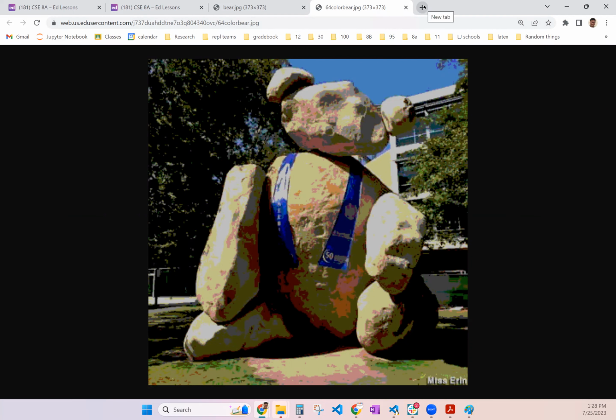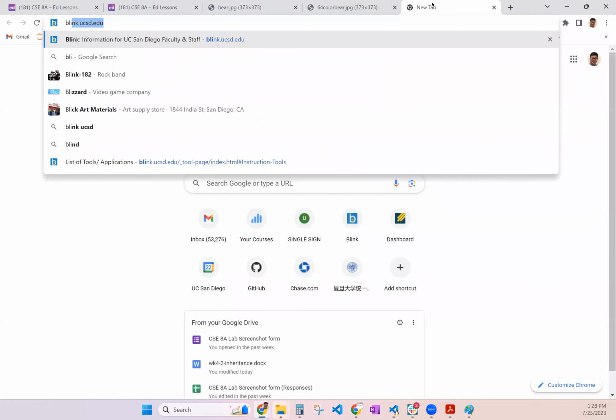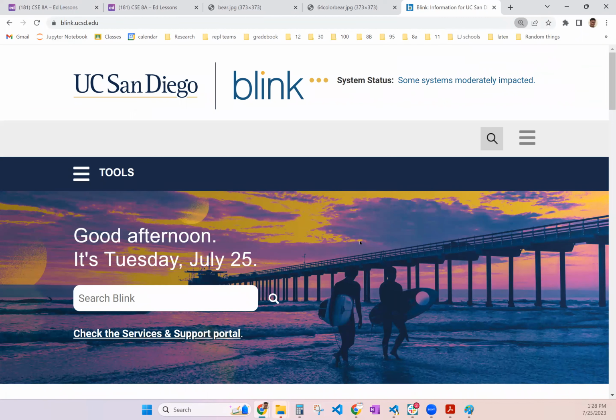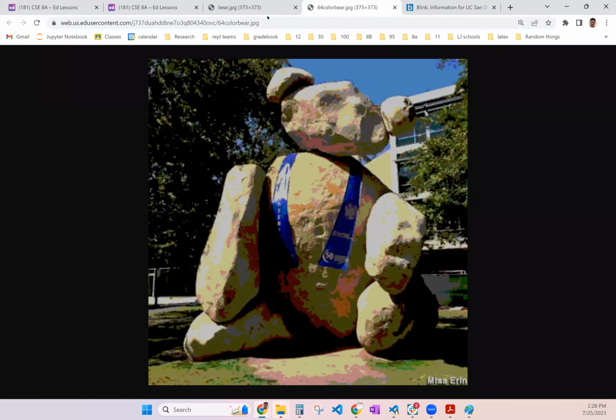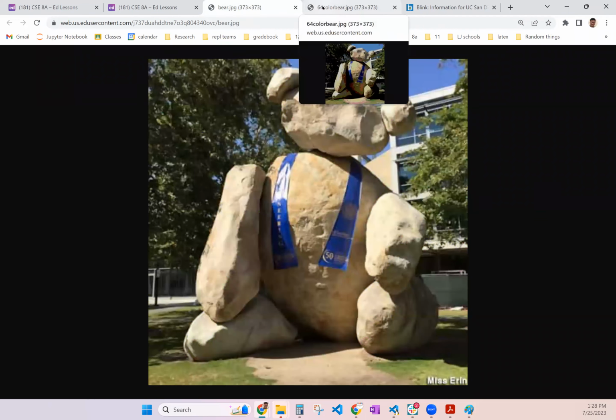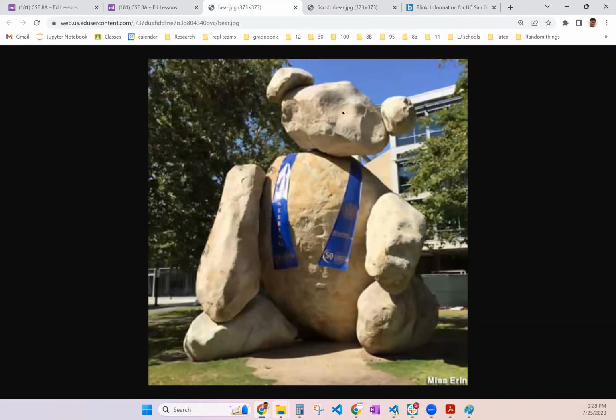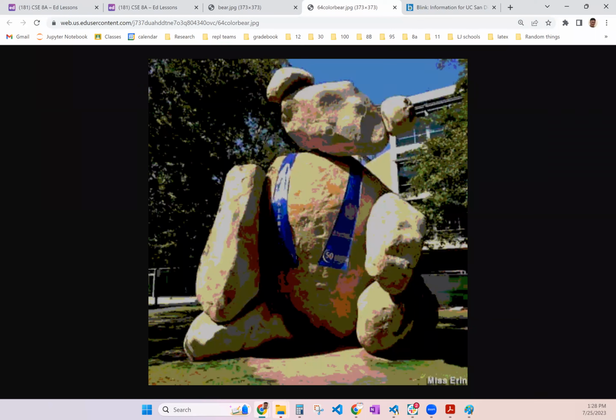I think I was looking at a website from UCSD. This picture, if you look at the cloud in here, I was just here this morning, and I was thinking about what we'll do today. If you look at it, it looks like the 64 color picture, right? So it's pretty cool. Any questions for you to kind of know the difference between a 64 color picture and 16 million color picture? This one is not as nice, but you can still tell it's a bear. Questions about this?